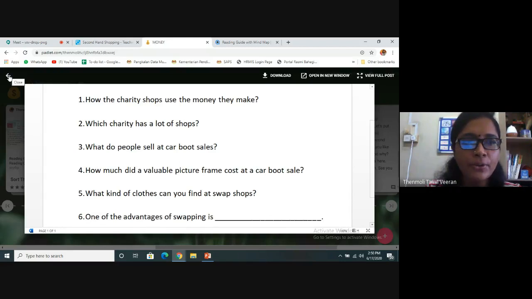Any teachers from which school can I call? Um, any teachers from convent? Couldn't be able to see the names there. Sorry. Any teachers from convent? Teacher, would you like to suggest something? To unmute and suggest.